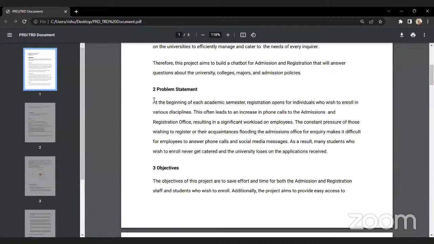But after the requirement gathering has been done, you have identified the problems that the users are facing, and you turn it into a statement or break it down into points which need to be solved.